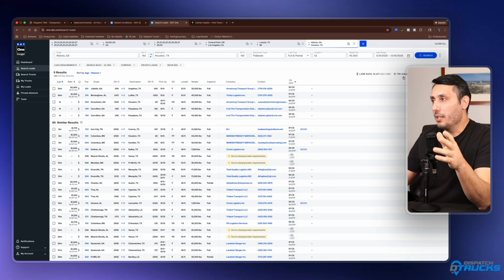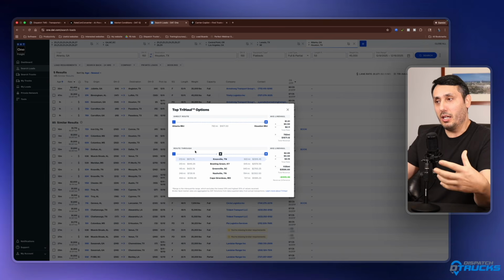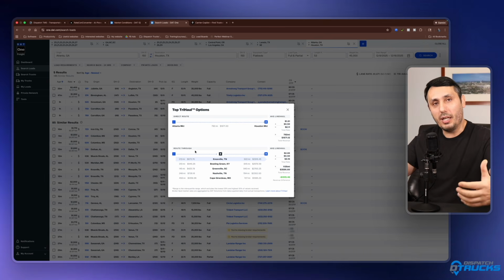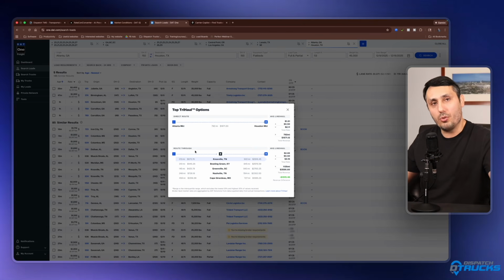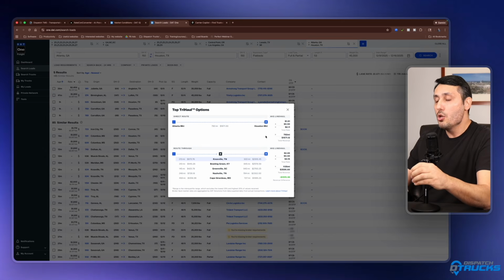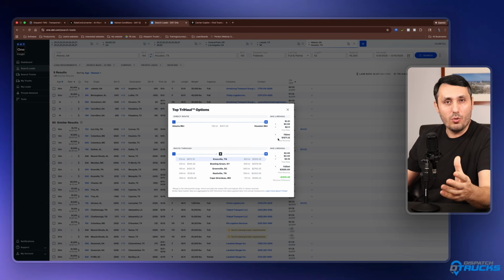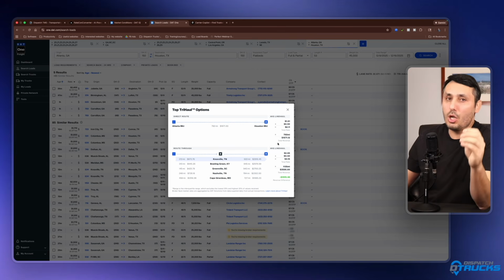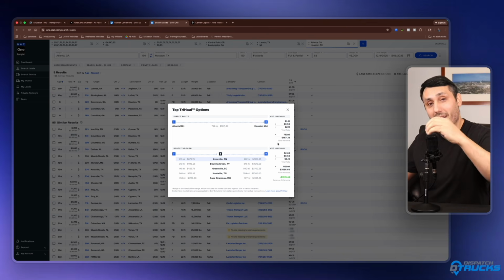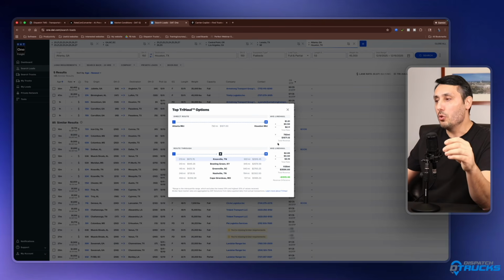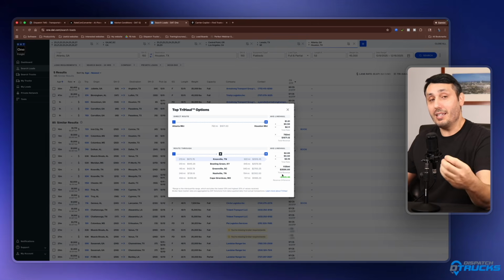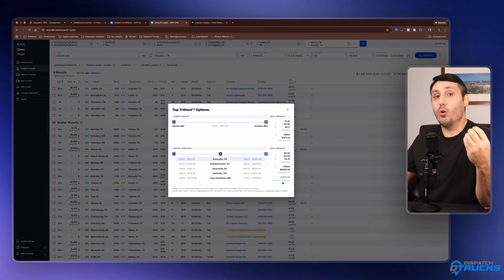What will happen when I click tri-haul? Here is the plan. Basically, DAT helping you to plan your trip. It gives you the options. Hey, instead of going from Atlanta, Georgia to Houston, Texas, if you do that, by the way, the total revenue, if you will, is $1,672. Instead, we want you to go from Atlanta, go to Knoxville, Tennessee, deliver the load there, pick another load, and go to Houston. By doing that, you will make more money. Imagine this. Instead of $1,671, you will be making $3,500. The difference is almost $2,000.